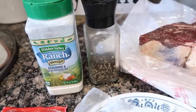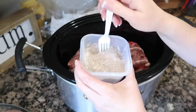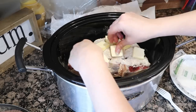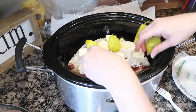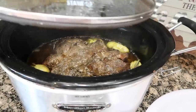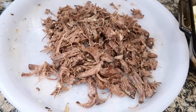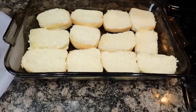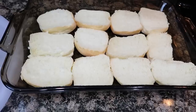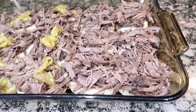Add some black pepper to season it up. I've combined my seasonings together and I'm going to get this down over the roast. Next I'm going to add the butter and the peppers. I'll cook this on low for about eight hours, then take it out, shred it, and get off as much of the fat as I can. I grabbed a big 9x13 pan — it might be a little bigger.